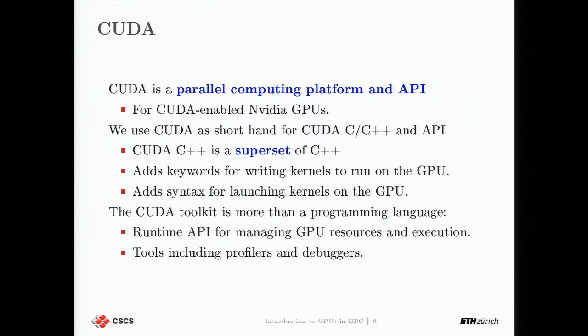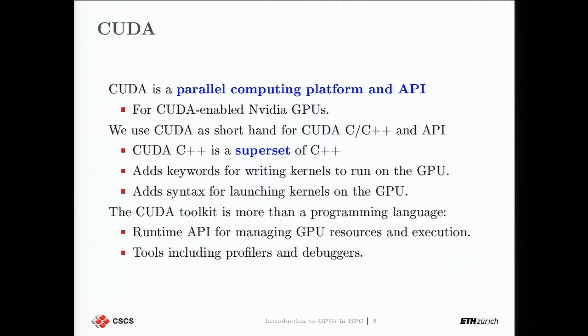But often, when people talk about CUDA, they're talking about CUDA C++, which is a specific programming language, which was the first language that was available for programming CUDA, and is still the main one, and the runtime API, the runtime application programming interface that comes with that. So CUDA C++ is a superset of C++. That is, it is C++ with some extra extensions.